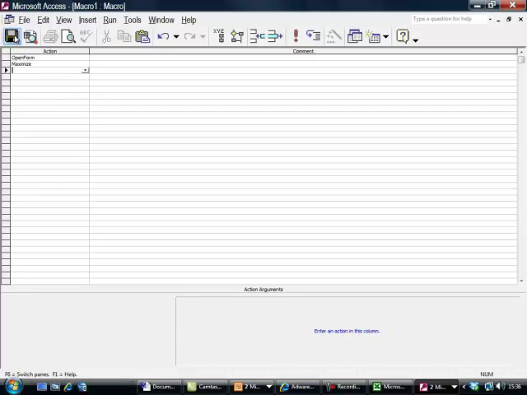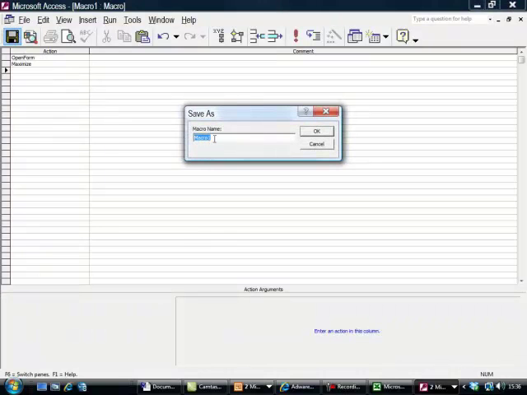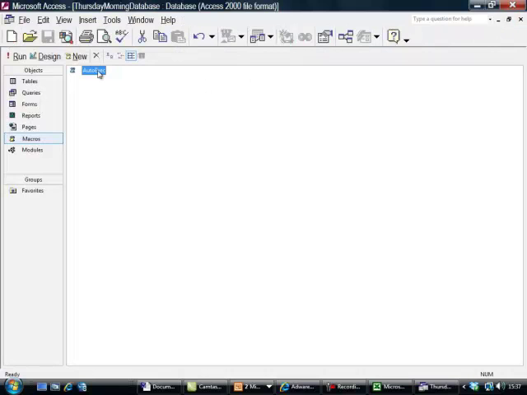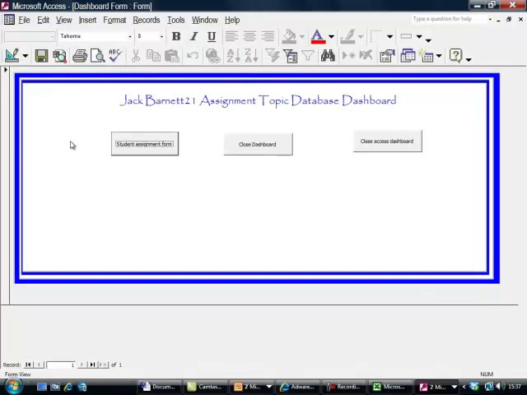Okay. Now I should save this action that I've just done. And here it's a macro, but I want to call it AutoExec, meaning automatically execute. Now if I run this macro, but let's close this and see, there it is. If I run it, it'll take me automatically into here. Okay, there's my dashboard. We can see that when I run the automatically execute, it'll open up the dashboard.